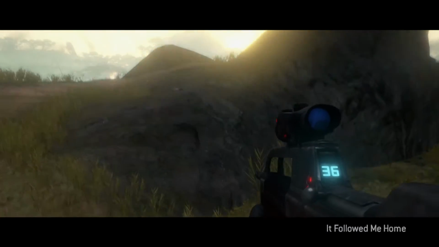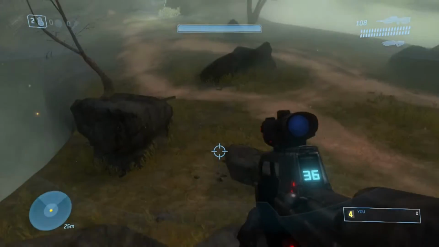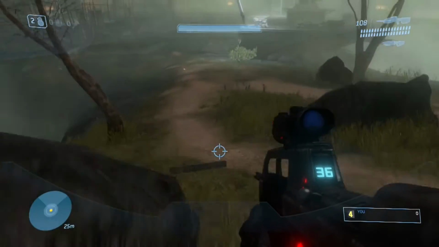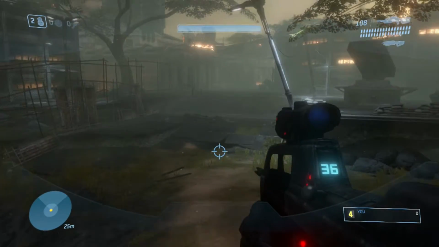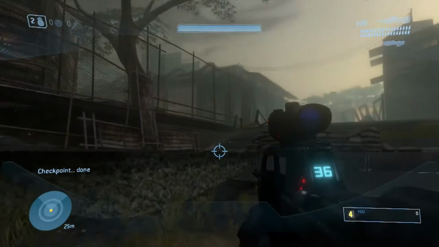This time we're doing Exterminator, which is in Halo 3: beat the par score on Floodgate. So start up this level. You can do this on any difficulty, but I recommend either Heroic or Legendary because that gives you the most points for the kills you're going to get. Obviously, the higher the difficulty, the more points.